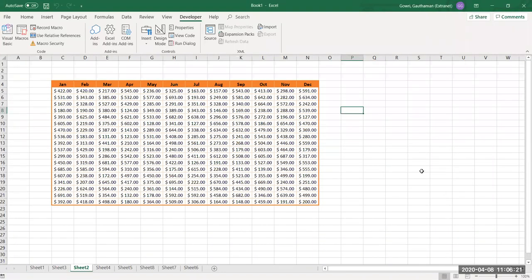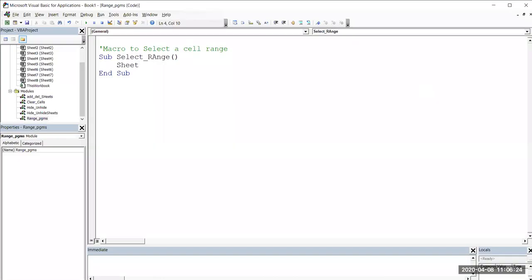I need to show you a few more things, that's the reason I'll take sheet 2 dot Range of C4, or what is the range? I'll just check that. Dot Select. So this is the option to select a range of cells. Again, with this selection, you can perform anything you want, just like clearing it, or formatting it, or inserting so many cells. For all these things, if you want to select a range of cells, you are going to use this. This is only going to select it.